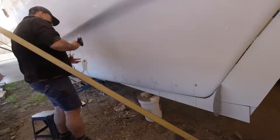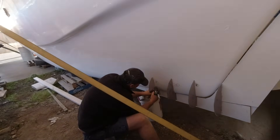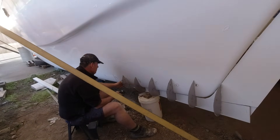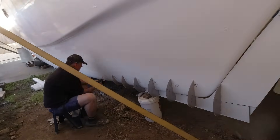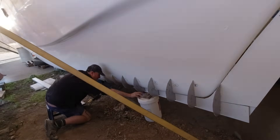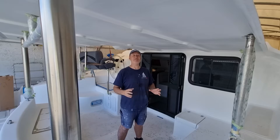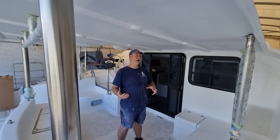I put the cat among the pigeons last week with our bow modification. We had a lot of discussion in the comments — certainly a lot who weren't too happy about it. There were comments about reverse bows and also a lot about how I'm going to slow the boat down and may not even exceed 10 knots. Quite frankly, if you've ever been on one of those things doing 10 knots, you don't want to go much faster. This is a cruising cat — it has never been a performance cat.